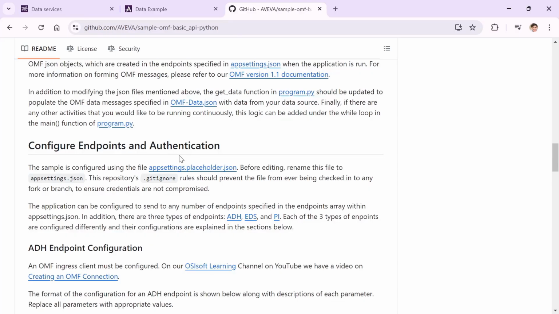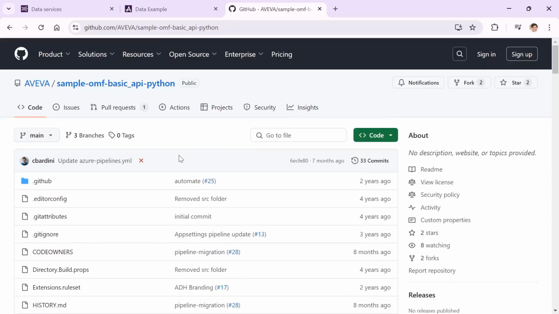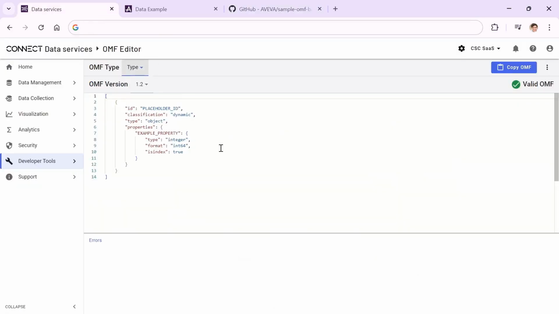Again, altogether, the role of the open message format is that when you have new data sources, new applications, new data that you want to natively write to Connect Data Services, to a Pi server, to Edge Data Store, and you want the data to be treated just like native data coming from other AVEVA software, you can absolutely use the open message format, and it will allow you to write that in the cleanest, most straightforward way possible. It will automatically create types, it will automatically create the Pi points and the streams on your destination, so you don't need to create those yourself. It's a very quick way of having lightweight applications write directly to these AVEVA destinations.